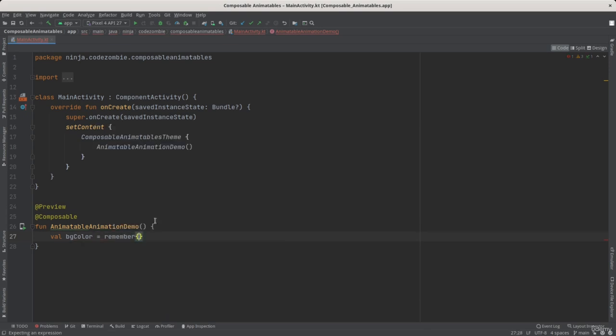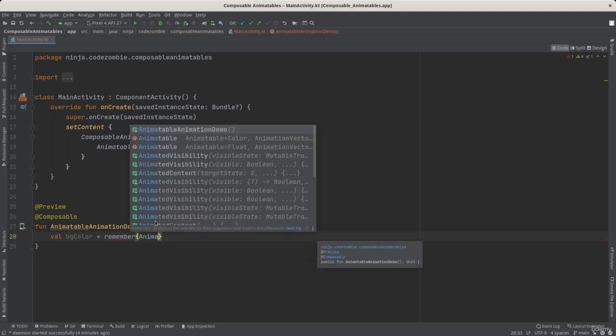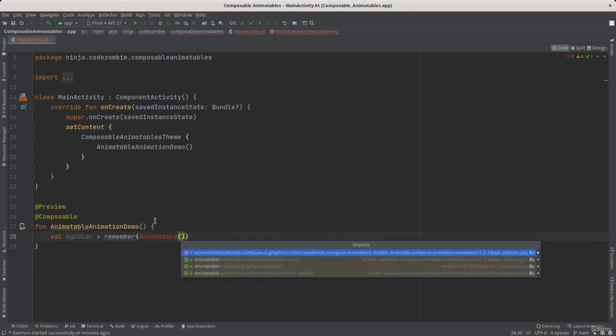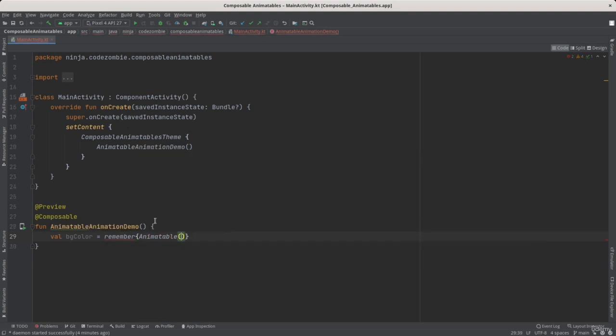As always, I use remember, and inside the body of remember I create a new animatable. I import animatable, and for the animatable we need to pass in some initial value.